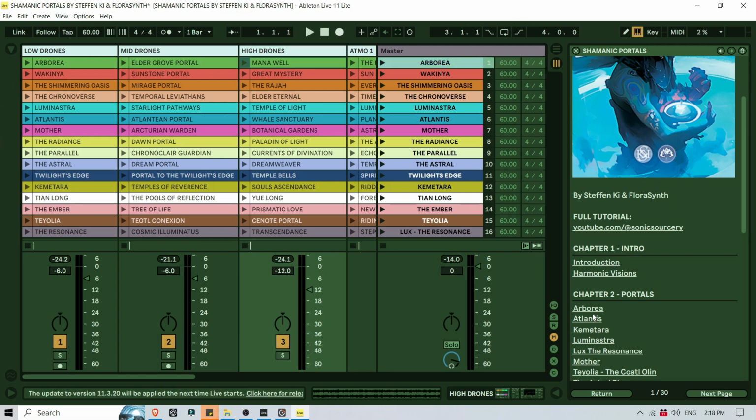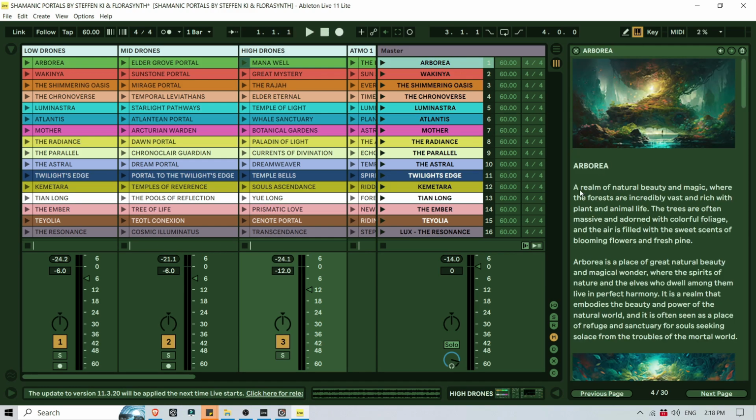So let's say Arborea. And you can click on it, and then you find out about Arborea, right? It's a realm of natural beauty and magic where the forests are incredibly vast and rich with plant and animal life. The trees are often massive and adorned with colorful foliage, and the air is filled with sweet scents of blooming flowers and fresh pine. And wow, instantly you feel some connection, and then you look at the images and you get the vibe, and this is really helpful.